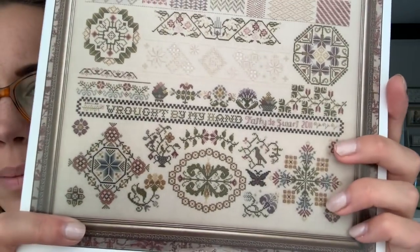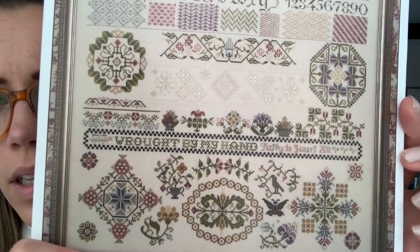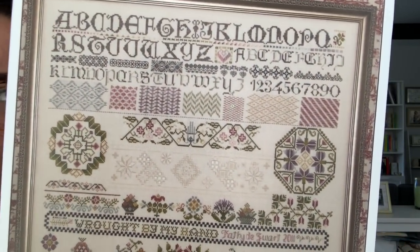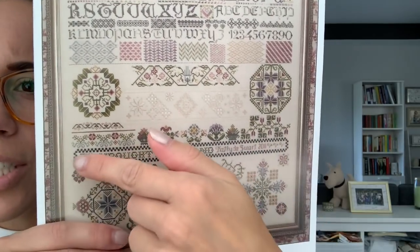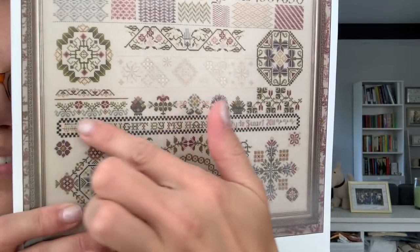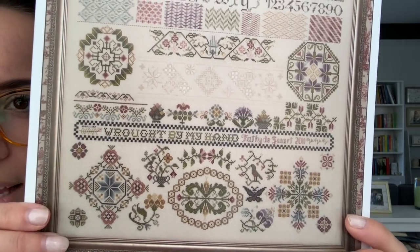I haven't decided what fabric I'm gonna stitch this on yet. I might stitch it on a 32 count like mushroom Lugana or something like that. It calls for, I think, 28 count cream Cashel linen, but to me, I'm not a huge fan of 28 count. It's a little bit too big. Plus this project is pretty massive. It's 278 by 279, so on 28 it can be pretty big. I'm also thinking I might just take out this band here. Wrought by my hand is not something I would say. So I might just take out that band entirely and move this all up here, which would make it a little bit smaller, but I'm thinking I might do it on 32 count.